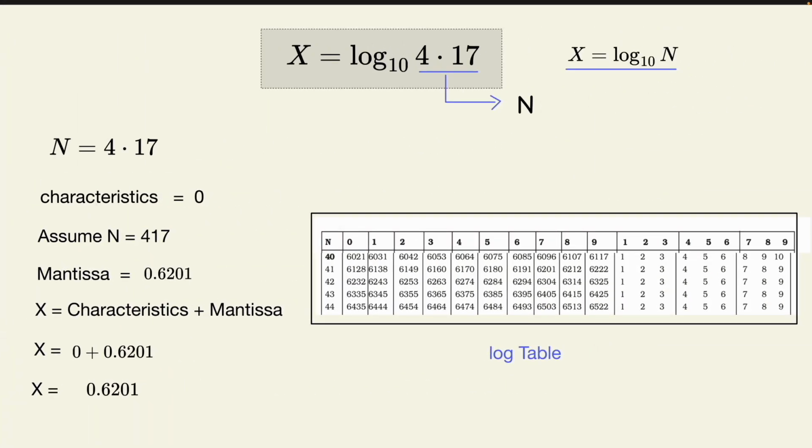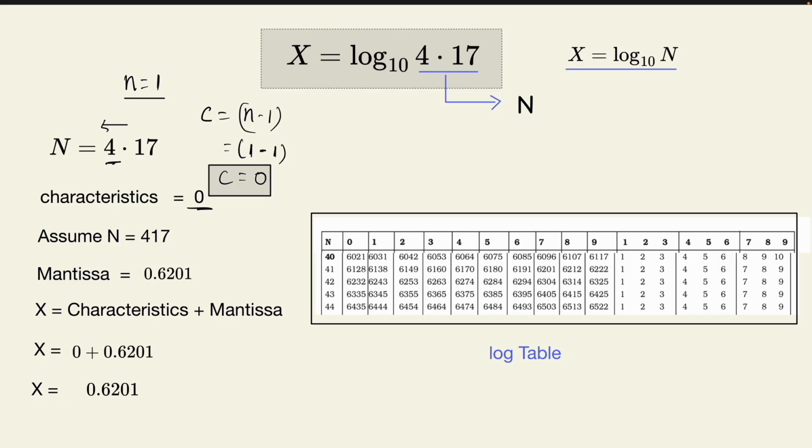Here in this example, x is equal to log 4.17. So n value is 4.17. So what is the characteristic of it? It will be 0. How do we know that it's 0? So on the left side, how many digits do we have? We have only one digit. Value we are not taking, we are taking the digit. So here n is equal to 1. And we know that for finding the characteristic, it should be n minus 1. So 1 minus 1, it's equal to 0. So C is equal to 0. Characteristic is how much? 0.